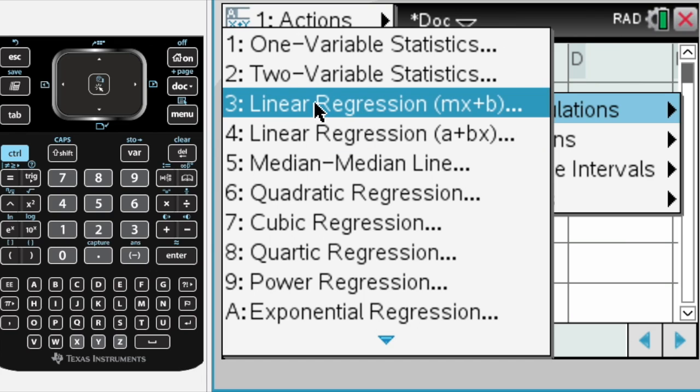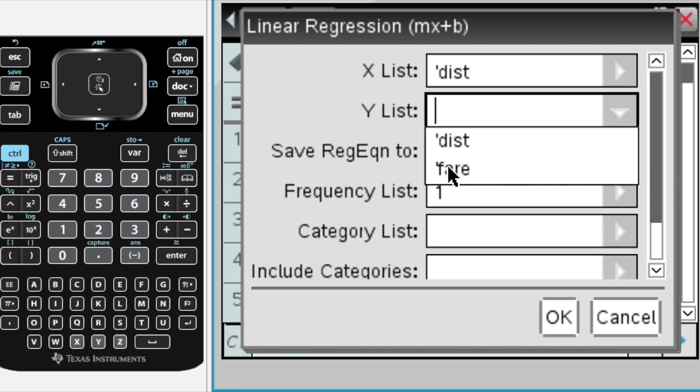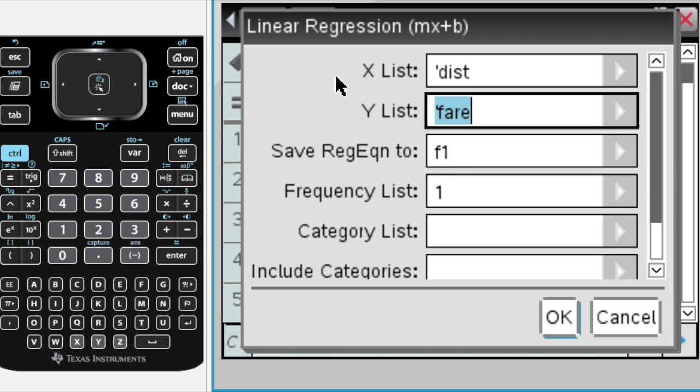There's two types of it. They differ by very little except in the format in which the data is delivered. If I select the first of those options, again we have got the big advantage of having our names for our data. So the X list is where the data for X is stored, and the Y list is where the data for the vertical scale is stored. So distance and fare again, and you'd be pretty certain that the calculator will locate the data that you actually want.